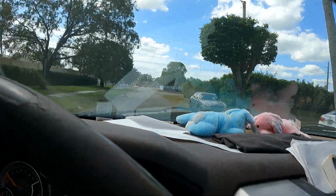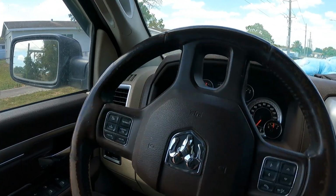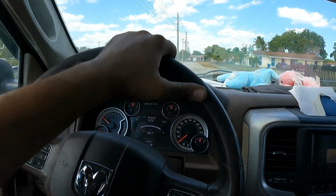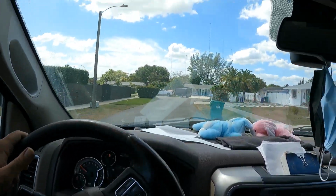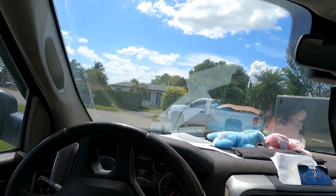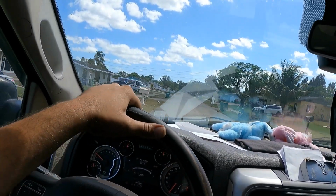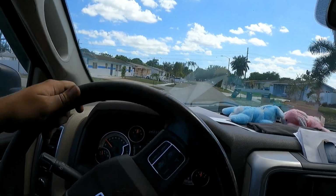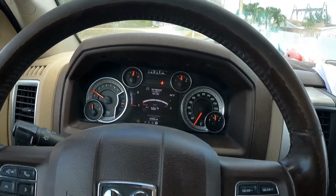All right, guys, one quick update with the Dodge Ram. After I installed it, everything's working great. It's just that I had to do a little bit of playing around with these settings. I had to go with using my Autel and change the tire size and whatnot of the configurations, and I had to do an ABS initiation because I was getting some mismatch codes for the ABS and whatnot. So I went ahead and did that, and as you can see, there's no codes, no nothing, obviously, other than the seatbelt thing dinging at me.